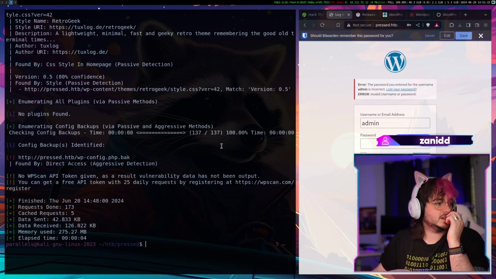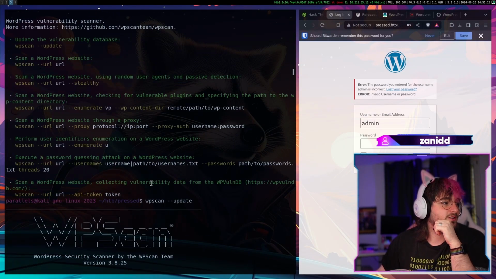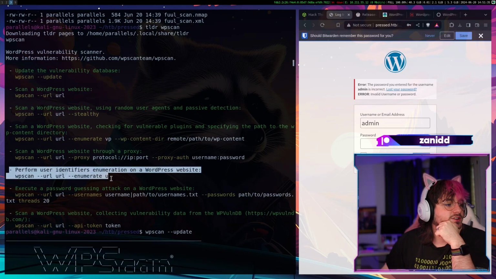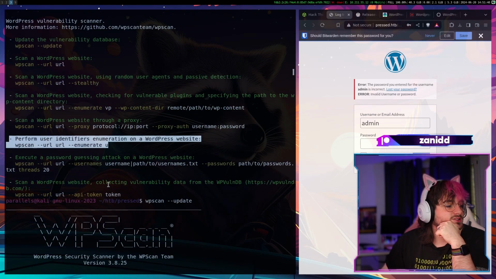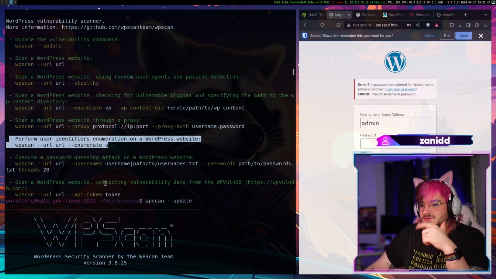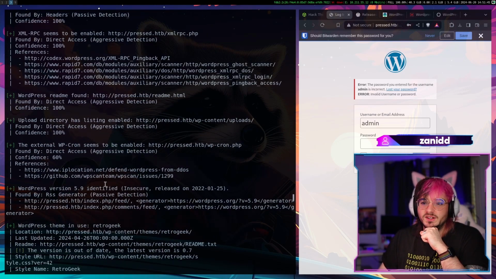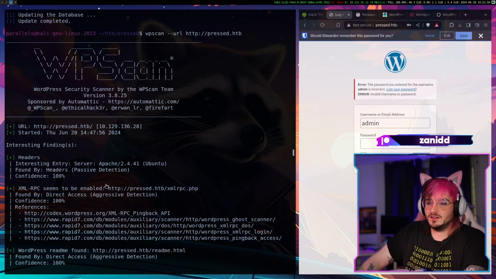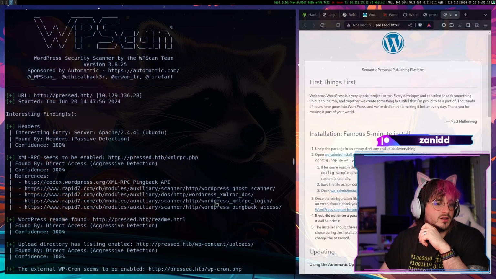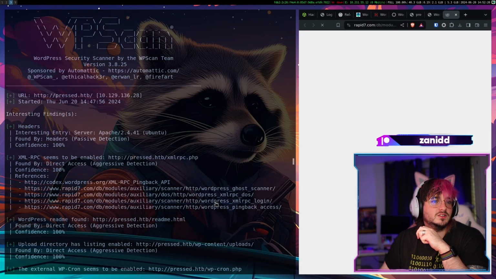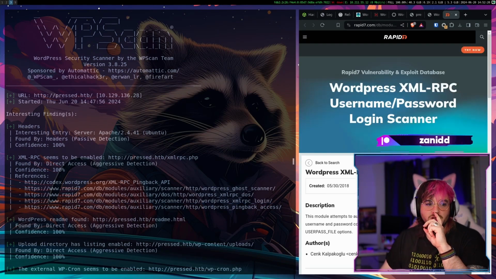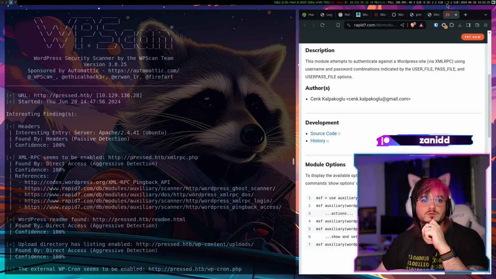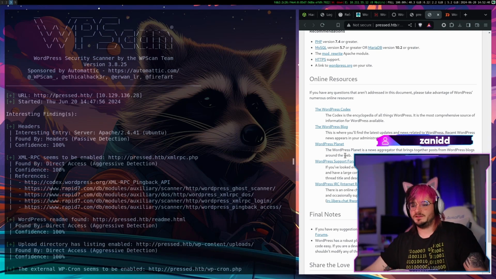All right, so let's take a quick look at what else we found. We could do user identifier enumeration, a password guessing attack, but I mean, do we really? I always feel if we have to resort to brute force, at least on HackTheBox challenges, there is a more elegant way to solve these issues. We have an XML-RPC login that we could run with Metasploit. Okay, but it's back to brute forcing here. It's crazy that they left this on the machine.